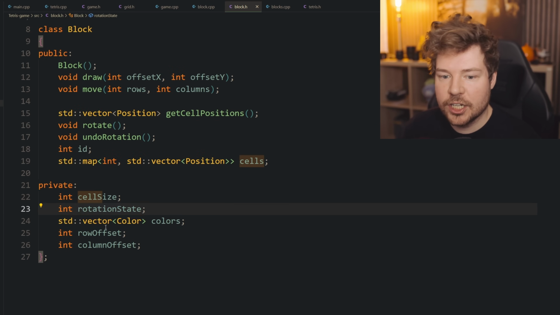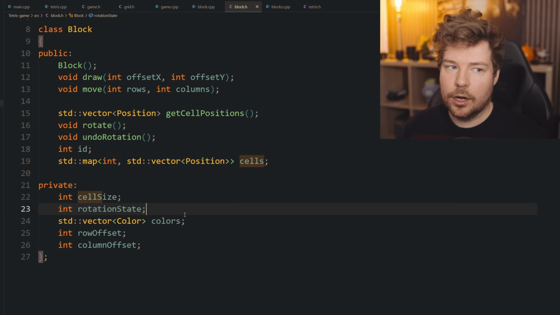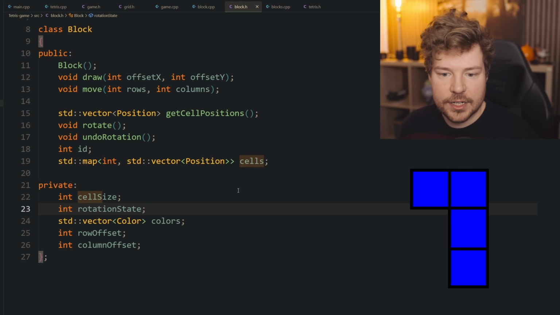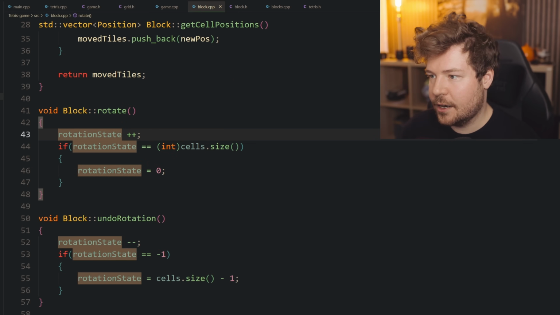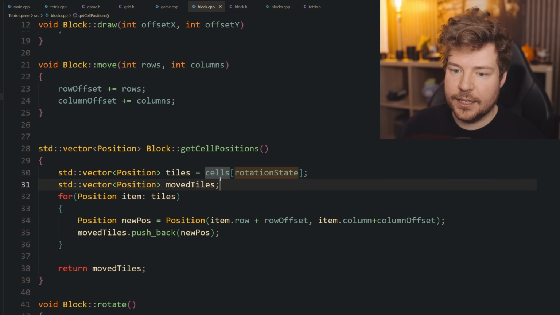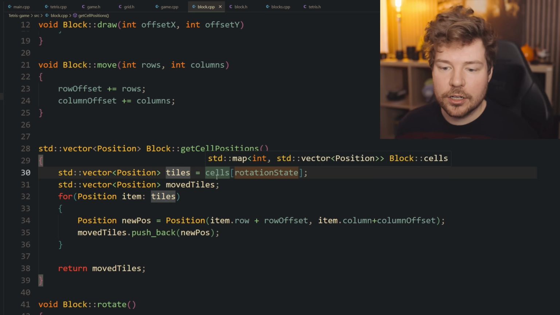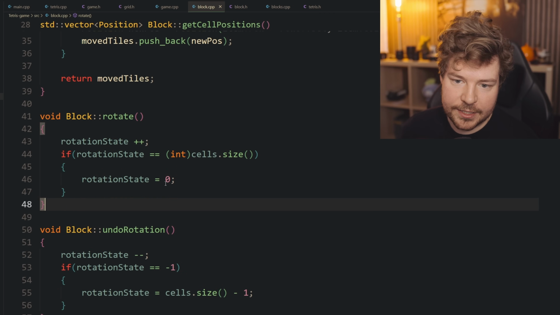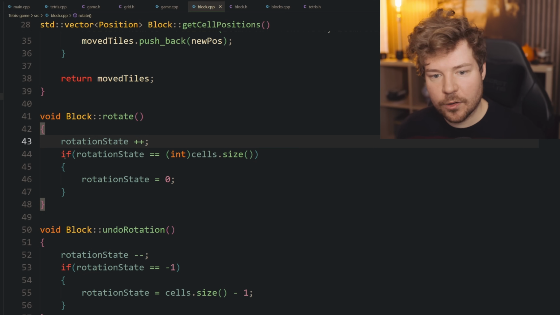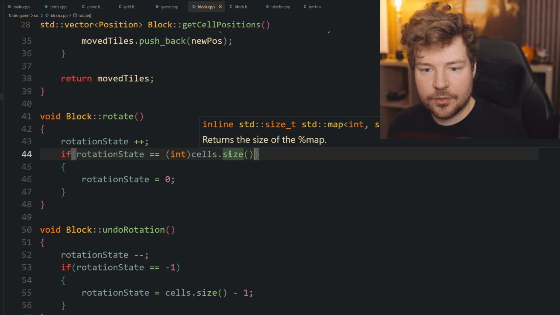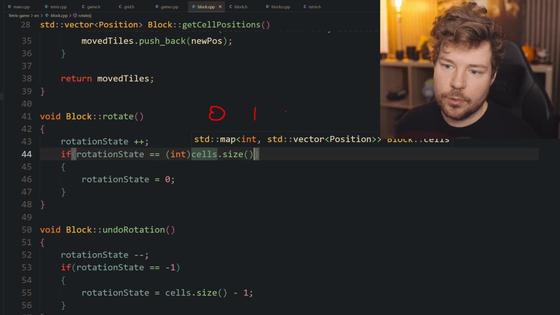So all we do is we adjust the rotation state, meaning what orientation is the block in, because obviously you can rotate it to 4 different orientations. And then that rotation state, I'm guessing, is going to be an index into cells so that we get the layout of that particular block, cell by cell, based on the current rotation state. Now, one quick note about this. As we increase the rotation just by adding 1 to it, we check to see if we hit the out of bounds index of the rotation, because we know that there's just 0, 1, 2, and 3.